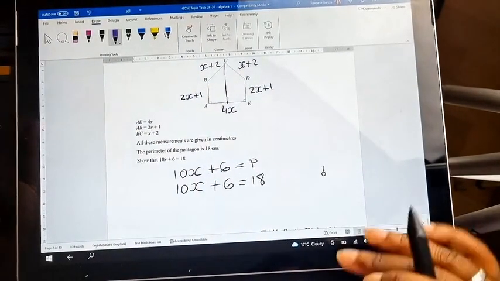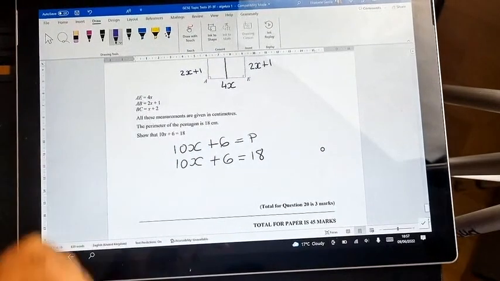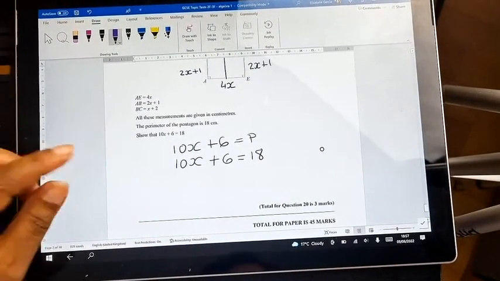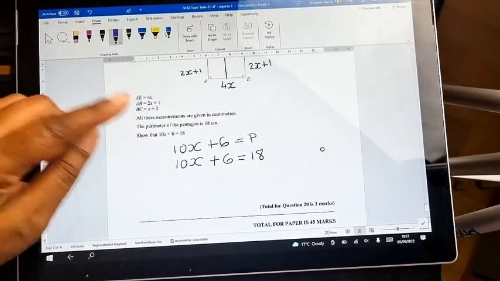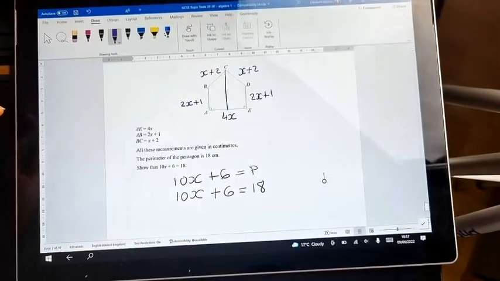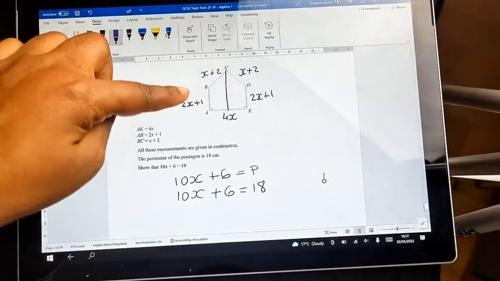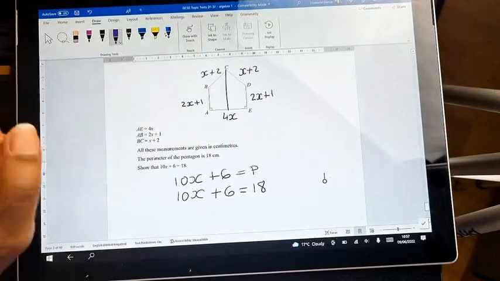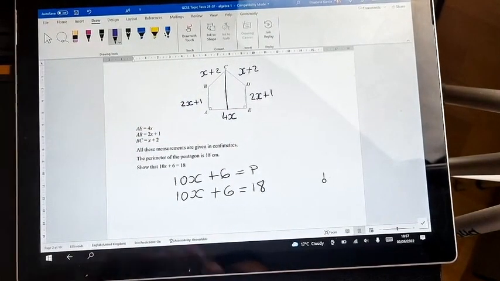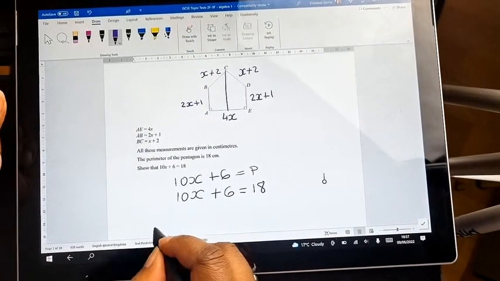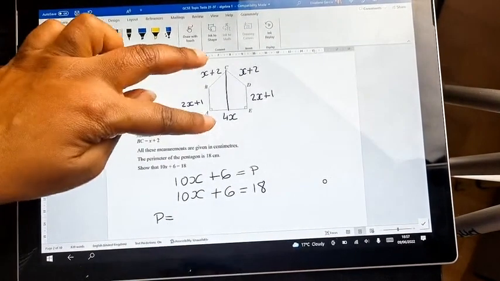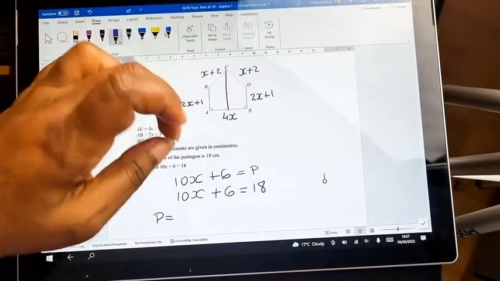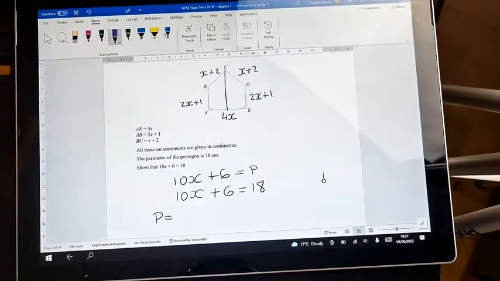Some people say, okay, this is worth 3 marks. So how do they know we have the correct answer? Because it looks like we copied that. I would say exactly the same, but I can see you definitely went around and put the values there, so they would give you the marks. But for anyone that thinks, okay, I need to prove this is correct, I could say P is equal to 2 lots of what we have here plus what we have at the bottom.